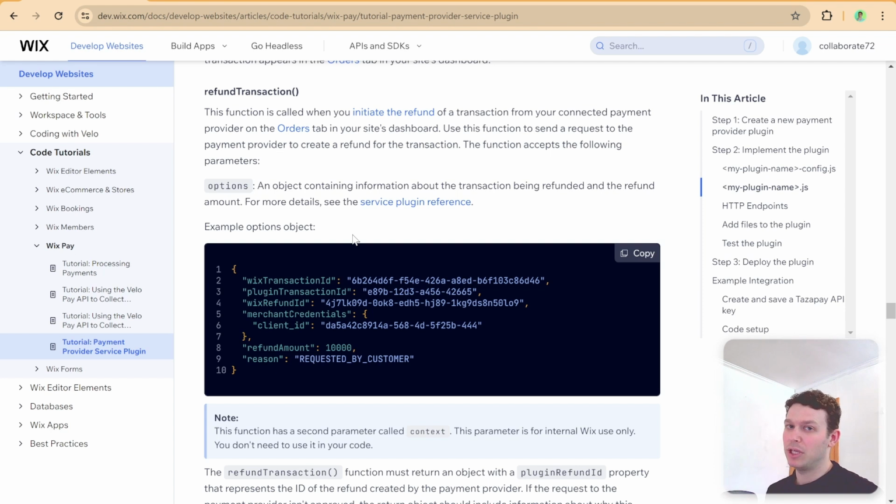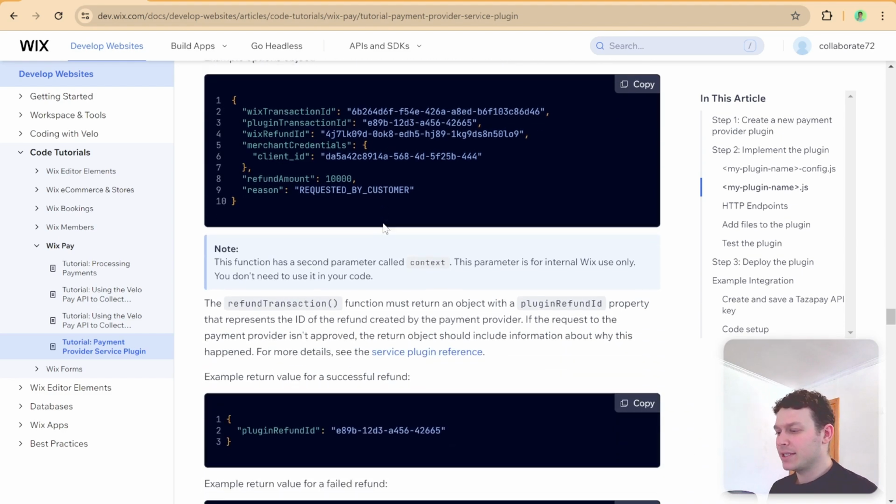You might need to do it manually through a dashboard, in which case you could still have one part of this service plugin, this SPI, but you would be missing a certain part of it. You wouldn't be able to refund things from your Wix dashboard. So this is something that we skipped, but I do think that you have the tools to implement it with what we've done and with the documentation.